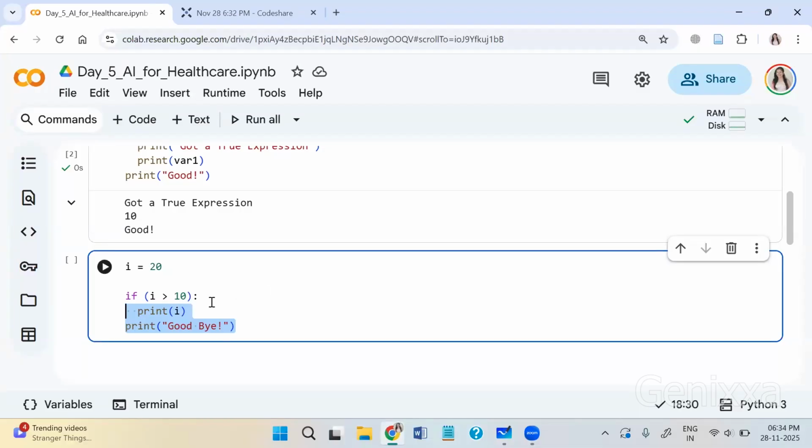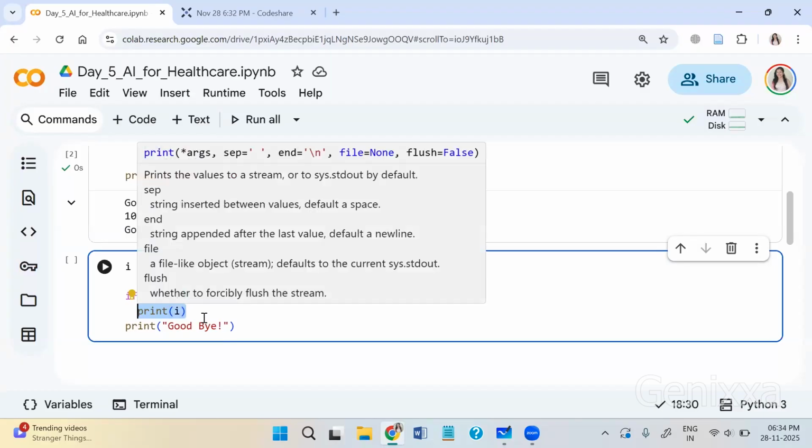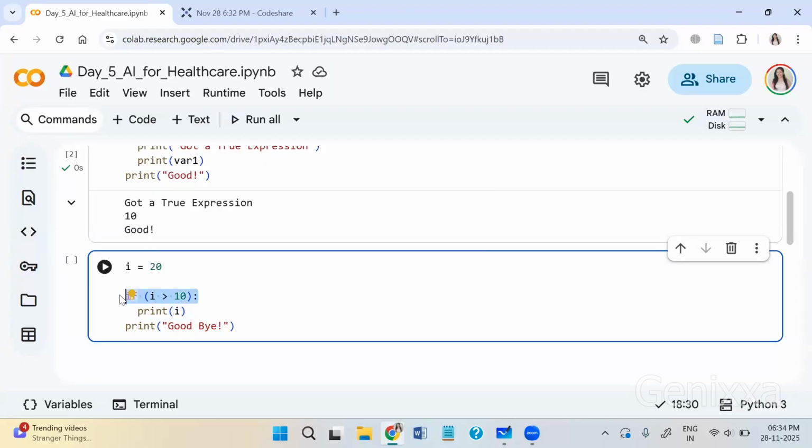Yes, very right. Of course, both will work in that case. The reason being, this one is part of the if condition, and this one is a natural flow that we have in the code. So if this condition is true, this will be executed, and this will be executed in every case, even if the condition is false.